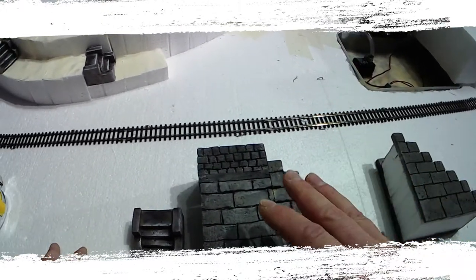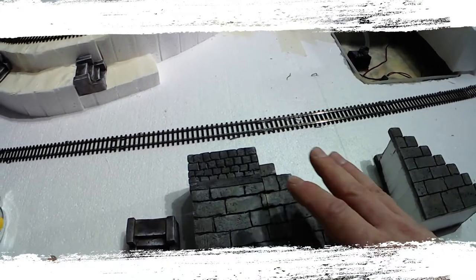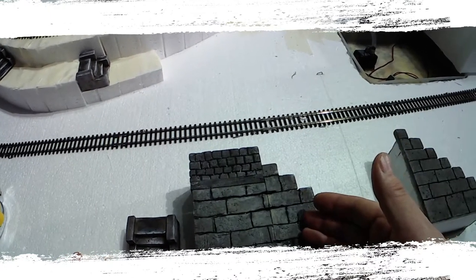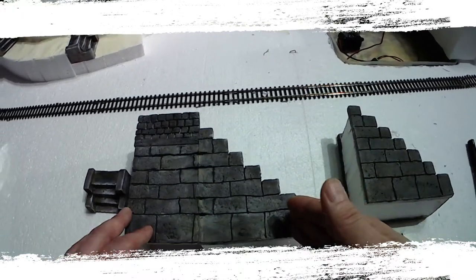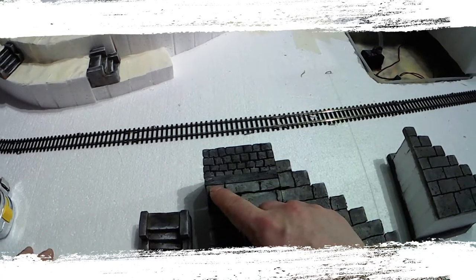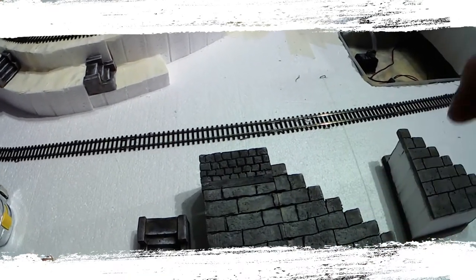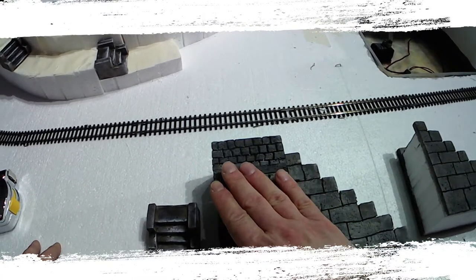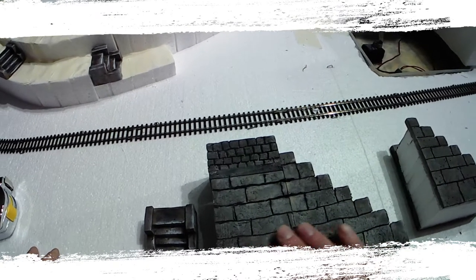I always paint all the stairs, all the objects in my village, starting with the darkest shade possible. In this case, I have mixed black and dark gray. After the darkest layer was dry, I then applied a quick layer of mid-shaded gray, not too light and not too dark, in order to have this aspect of stone.